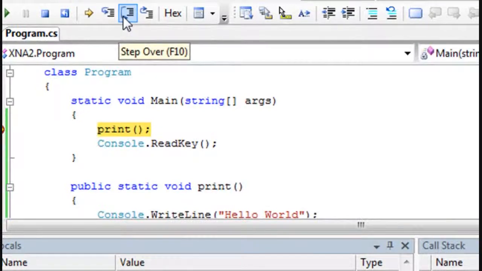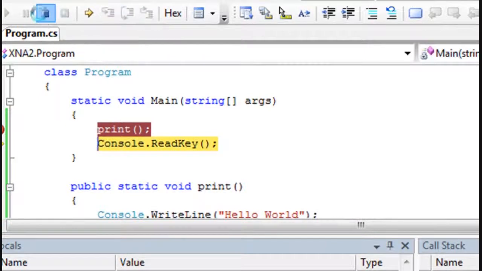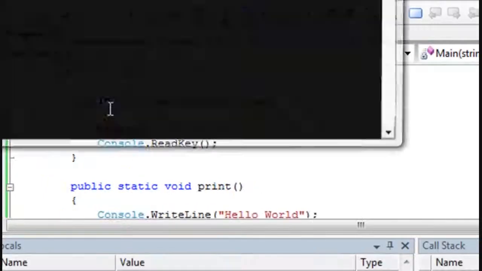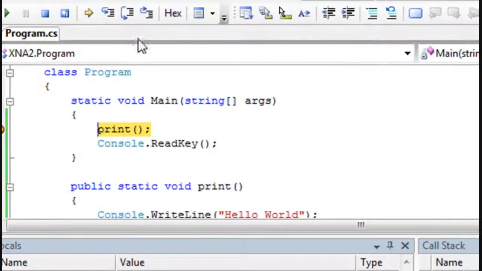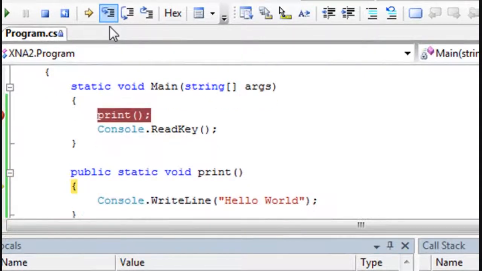Step over will not go inside of a method, so we just do step over, and now we're going to the next line inside of this method. So let's press stop and press F5 again. Now let's do step over, or step into. We'll go inside of that method, and now we're actually walking through the program step by step.